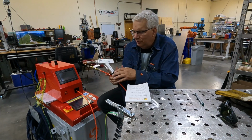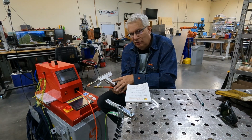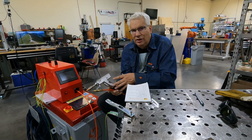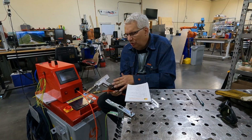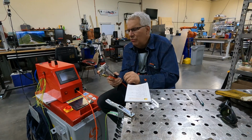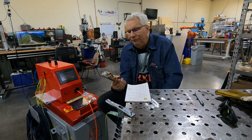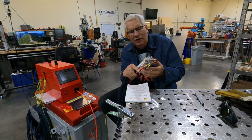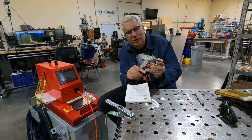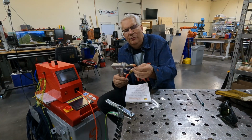This gun here is called a SUP 23T. It's a very common gun for laser welders. Another common gun is array tools, but we opted to go with this because this came as a bundled package. So this is used in a lot of videos as well. This wire feeder comes up here, and this is the part you have to assemble. Just put this on, put this tube in.